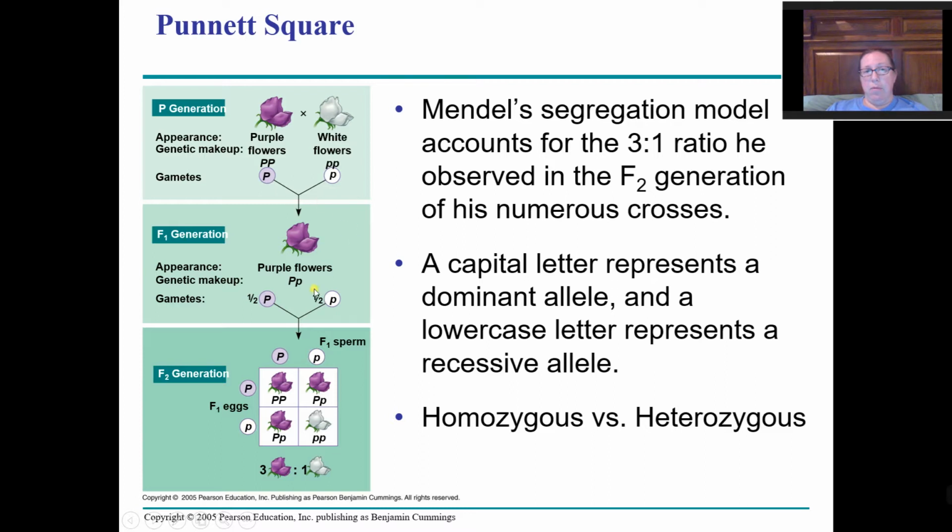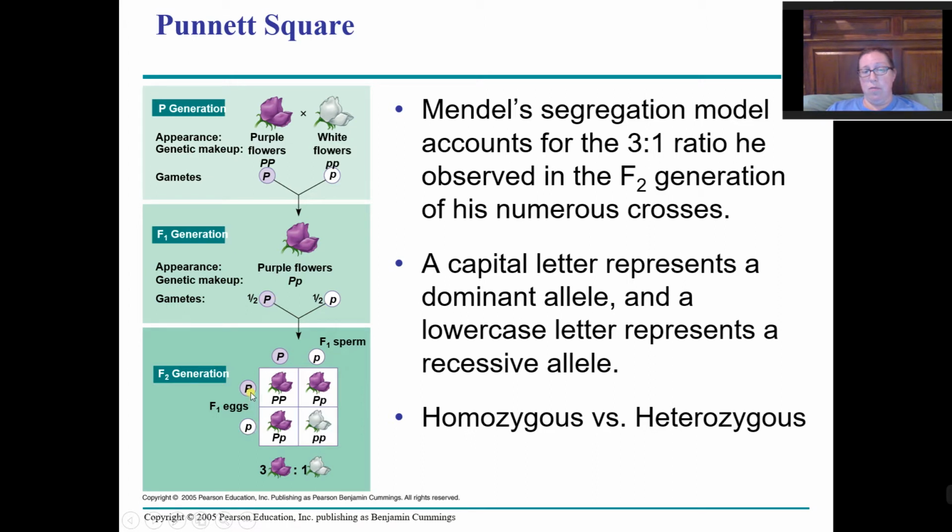This would be called, in this case, a monohybrid cross. You have one trait, one flower color, and they cross them to each other. That's called a self. So here would be the male: he can give a big P or a little p, and then you have the female, she can give a big P or a little p. And that's all coming from this.